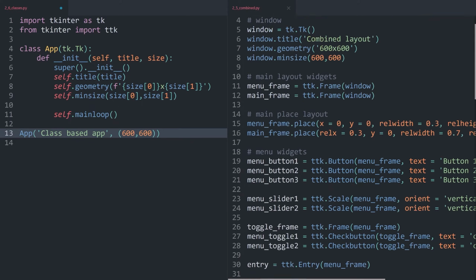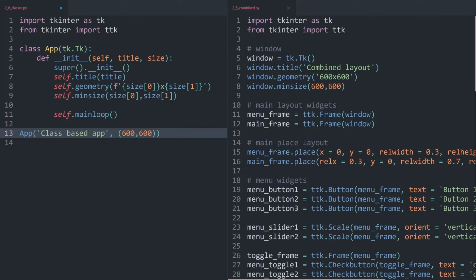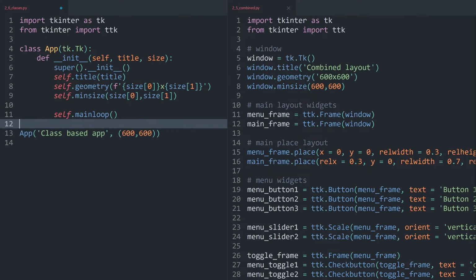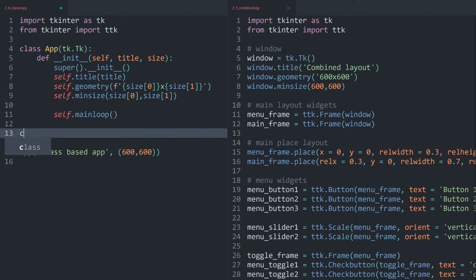We basically have a huge amount of code that is really disorganized. This I can change very easily by creating another class that I want to call menu. This menu is going to inherit from ttk and frame. Basically, what we are going to start with is we are going to recreate this frame here. Except now we are not storing ttk frame inside of a variable. Instead, we are creating a whole new object.